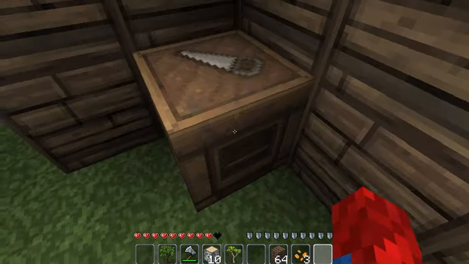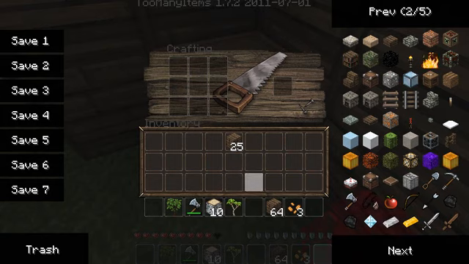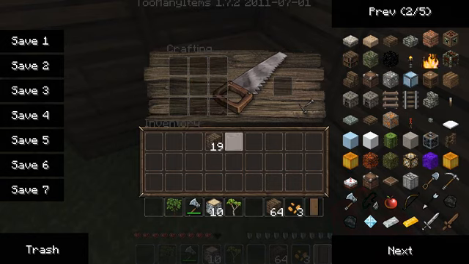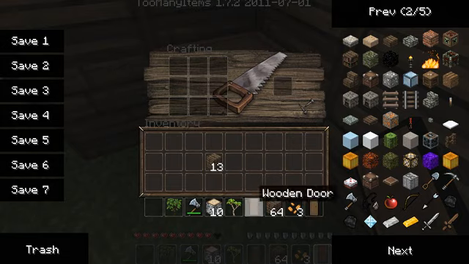And I'm gonna make a door. Two doors. And this is my texture pack. Pretty awesome looking, right? Okay, so to make a door, you have to put wooden planks in this form. And you get a wooden door. And since I want two, I'm gonna make two. Sorry it's so laggy, but it's my quality I have it set to, but I'll fix that in a minute.